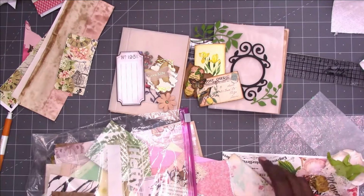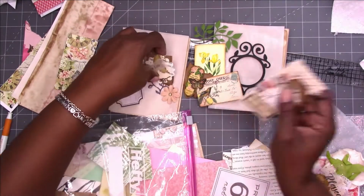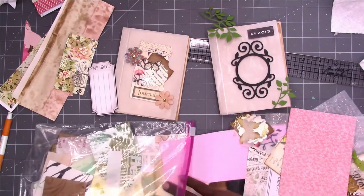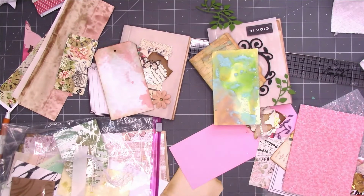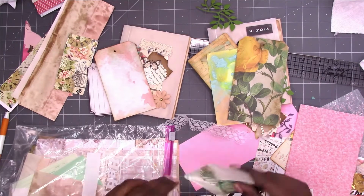So for one of the journals, I'm going to actually use the cluster, and then the other one, I'm going to use the die cuts. There's labels and the beginnings of tags. Envelopes.